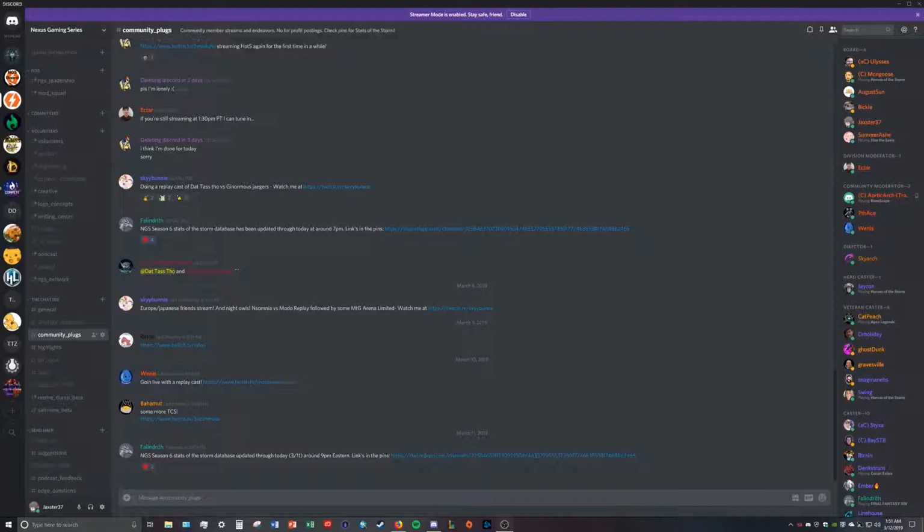So here it is. Starting off, Stats of the Storm is an application that you download from the internet. Falindrith has created it, and then you can pair the application with a database of relevant Heroes of the Storm games, and then you can use a parser that he has created to go through them and analyze them to your heart's content. So I'll show you how to do this.